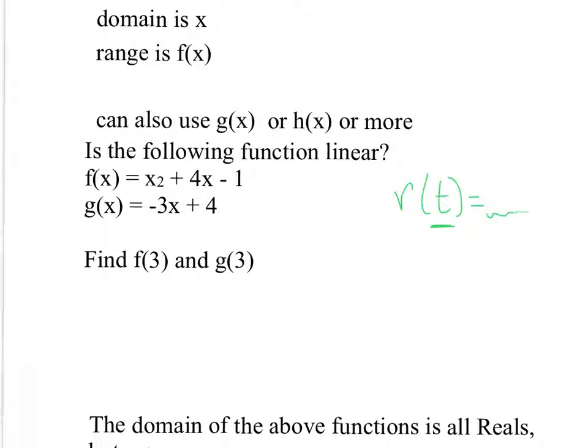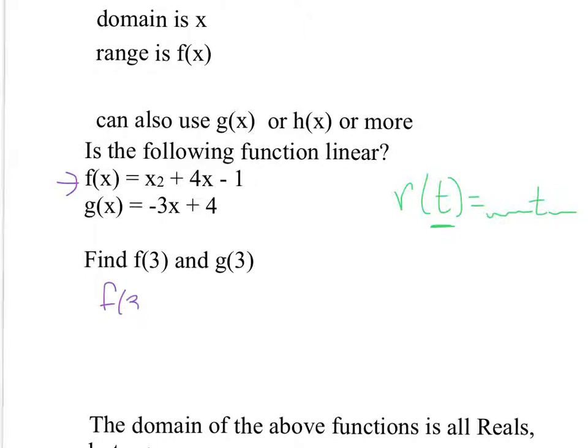So I'm going to have all this stuff over here, and it's going to be surrounding t. T is going to be the variable I'm plugging in for. Okay. Now let's look at this. It says find f of 3, so I'm just going to go through and show you that. So I'm definitely going to use that one because that one has the f.